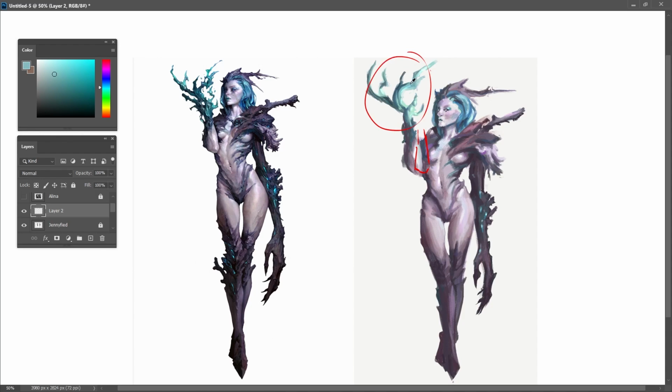If I color pick yours, it's less saturated and it's also much lighter. So if I grab that, there you go. See, you're getting lighter and you're trying to achieve saturation, but to achieve saturation, you have to go over here and that gets darker. So just be aware of that. If you're trying to achieve these kind of glowing type effects, make the overall values darker and then you'll have an easier time.